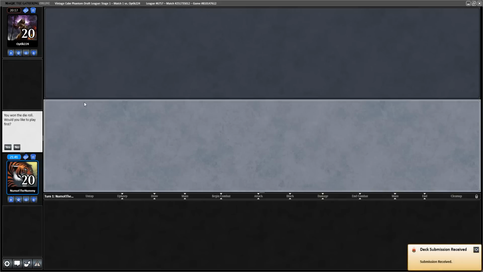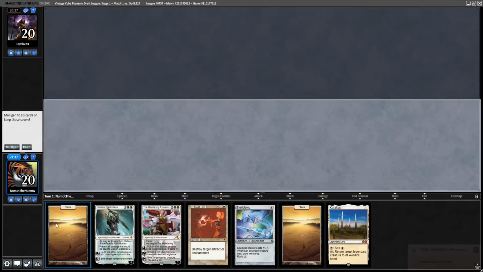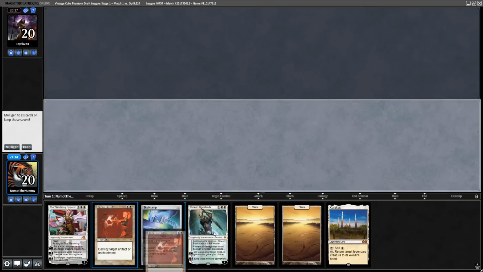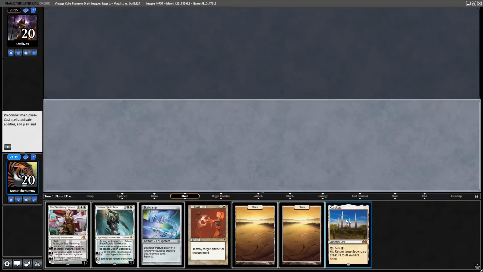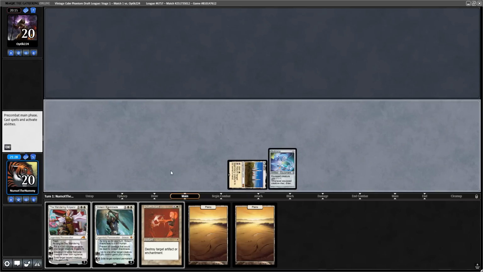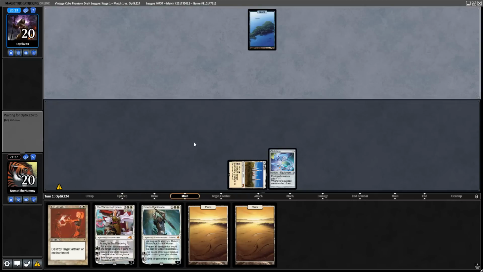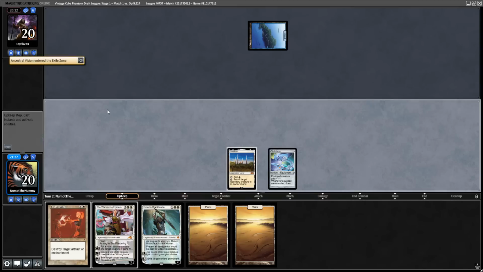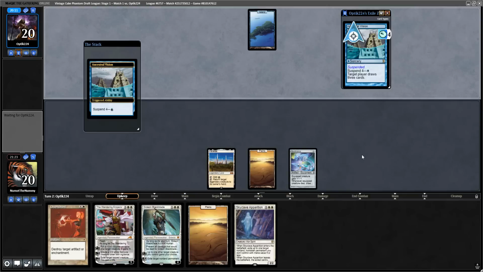Go like this for game 3. We'll be on the play this time. Ooh. I'm going to give this a shot, although it is very slow. Ideally, we draw something to do on turn 2, or they give us a disenchant target immediately. They played out Suspended Vision, okay.